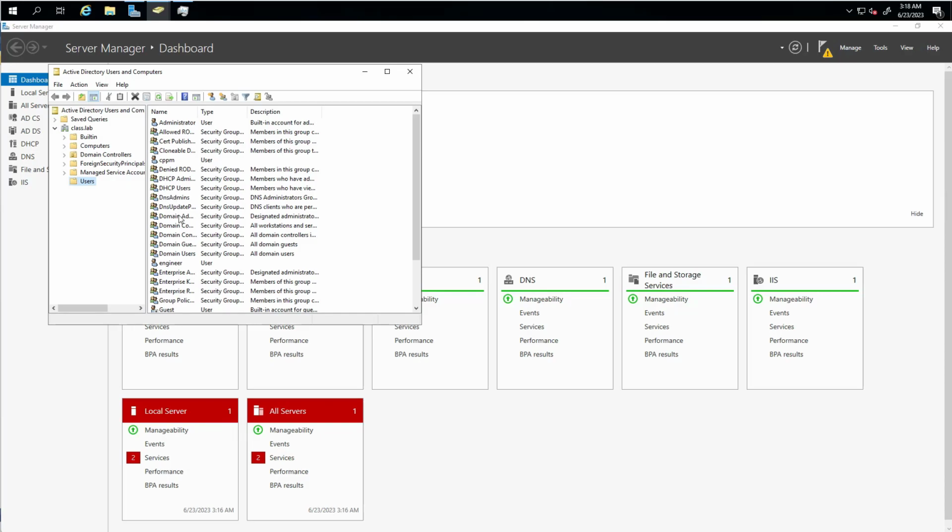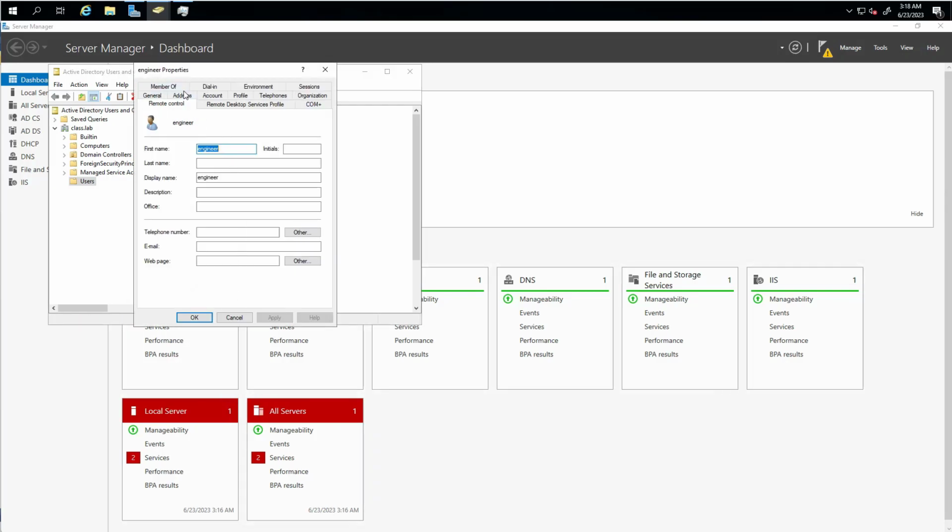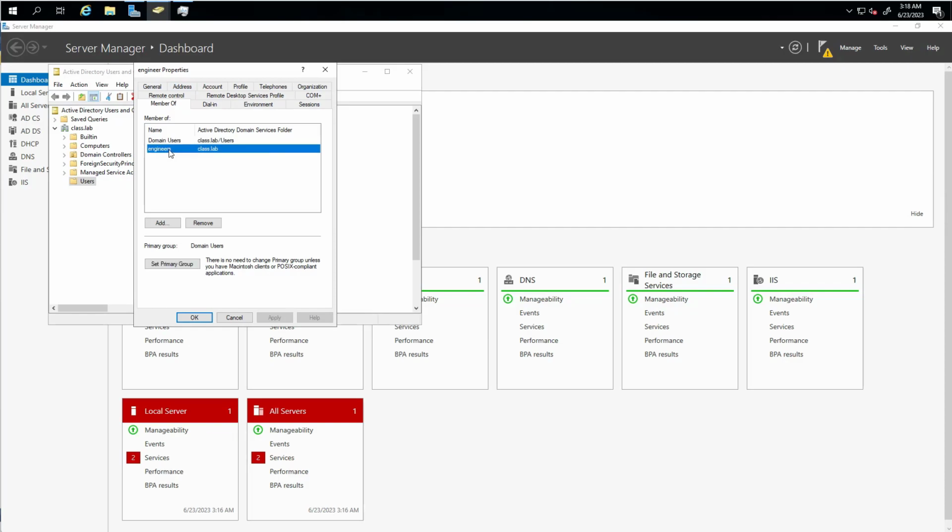We are going to find there's an engineer here as a user, and we go to properties, we can see this is a member of the domain users, normal, and the engineers, that's the group where this user is also a member of.